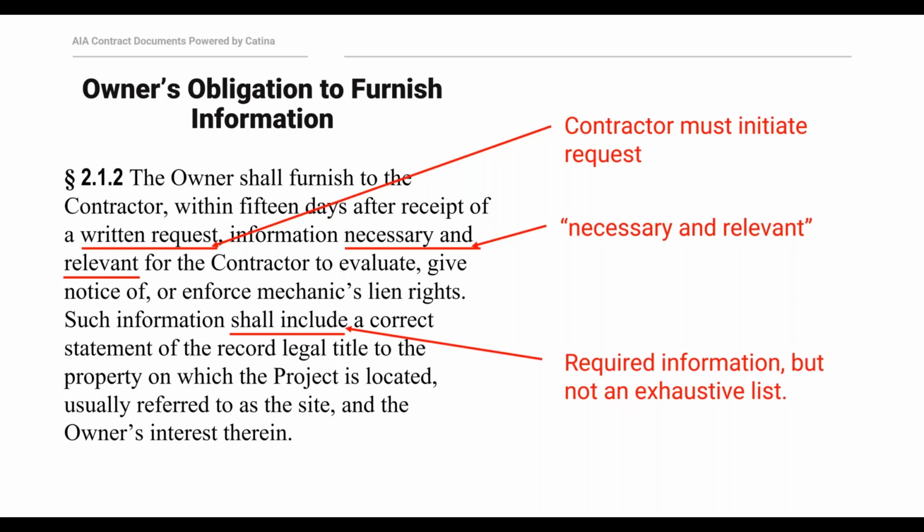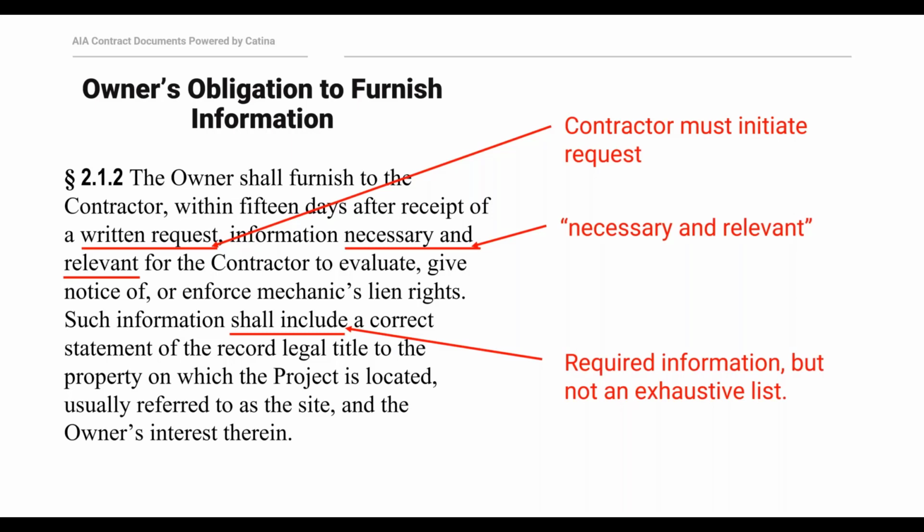Yeah, Mike, this is such a great paragraph for contractors to rely on. When I was reading this, I was thinking that many states require contractors and their subs to give notice to the property owner as soon as or shortly after they begin performing work on the project. And that would be a prerequisite to filing a lien. So this is like step one of determining whether you have a valid lien, is whether you provided this preliminary notice. And that preliminary notice may require information that only the owner has.